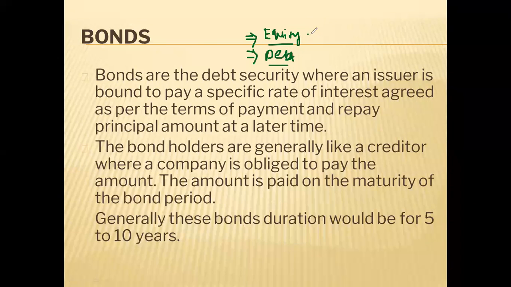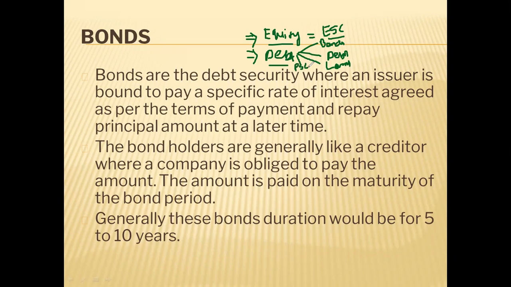In equity, there will be equity share capital. And in debt, we will be having bonds, debentures. Then you can say loans taken from banks, which will also be long-term debts, term loans. And one more thing is preference share capital. As per the new accounting standards, preference share capitals are also debt instruments only. They are not equity instruments.